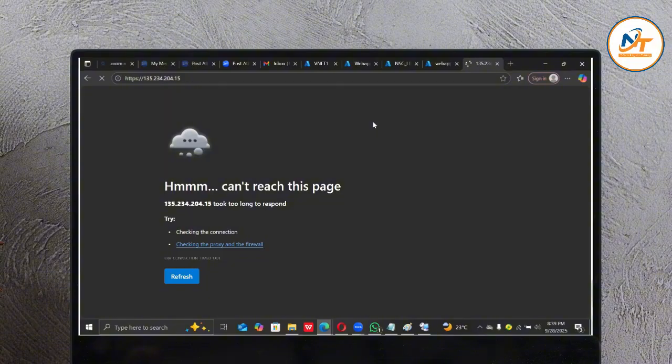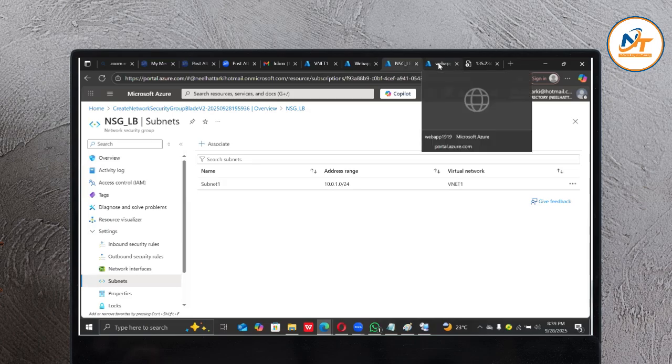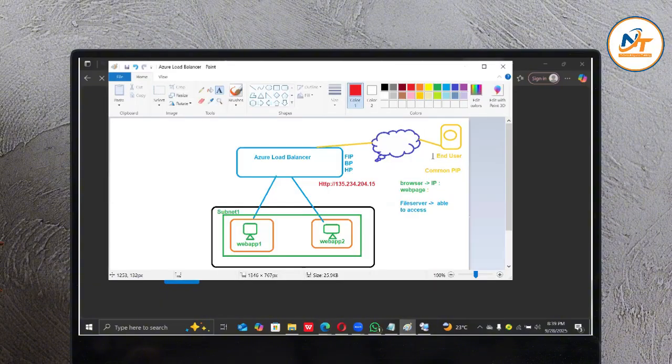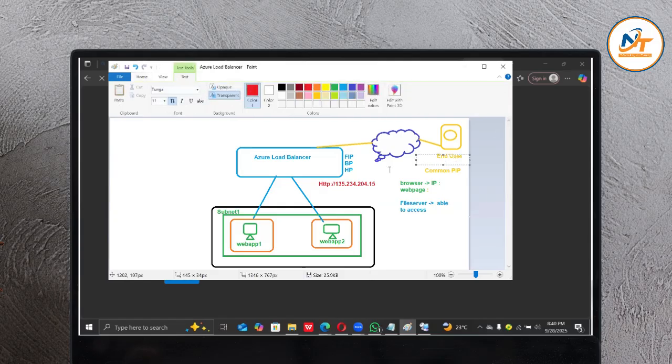From the network team, we are managing Azure; the network team has taken care of verifying that both servers should be the same, correct? For testing purposes, I have taken an example web application. The end user doesn't matter which server he accesses; he is trying to access the common public IP address. This one, right? You gave this IP address.